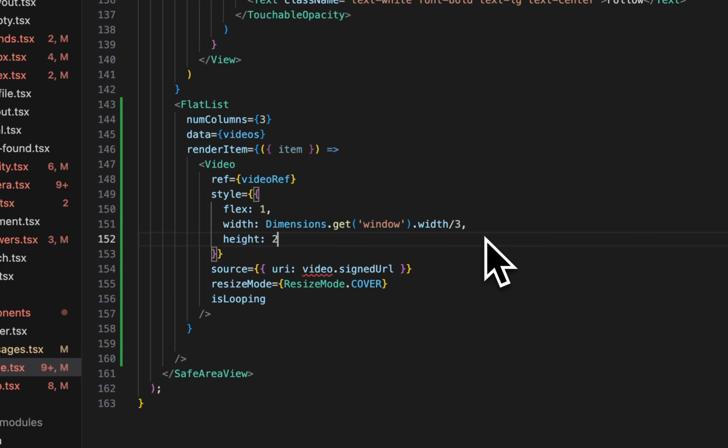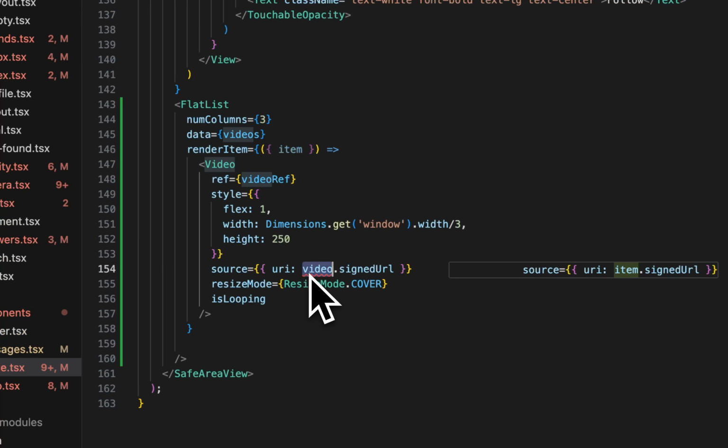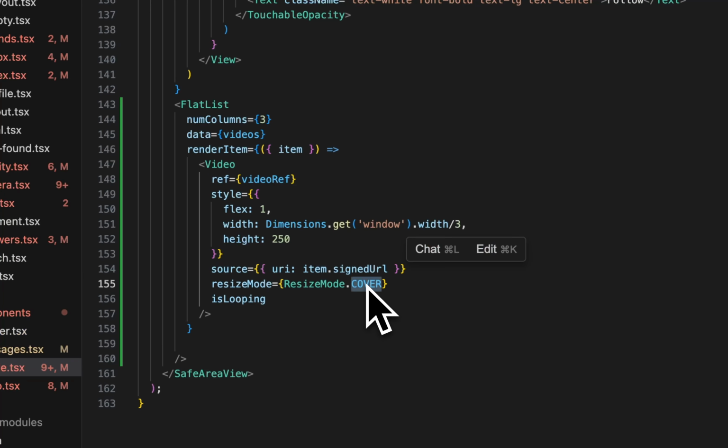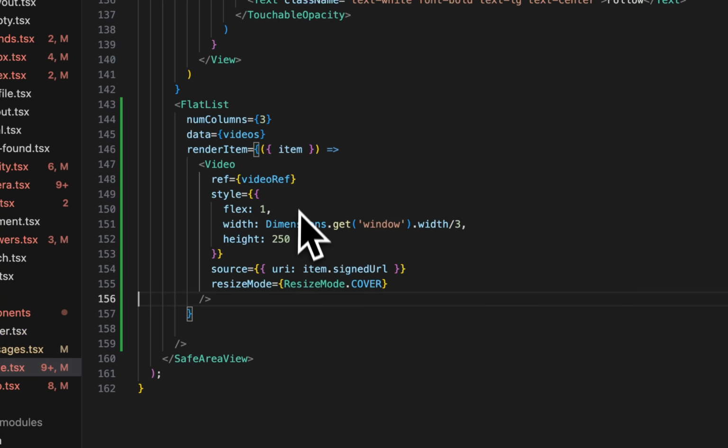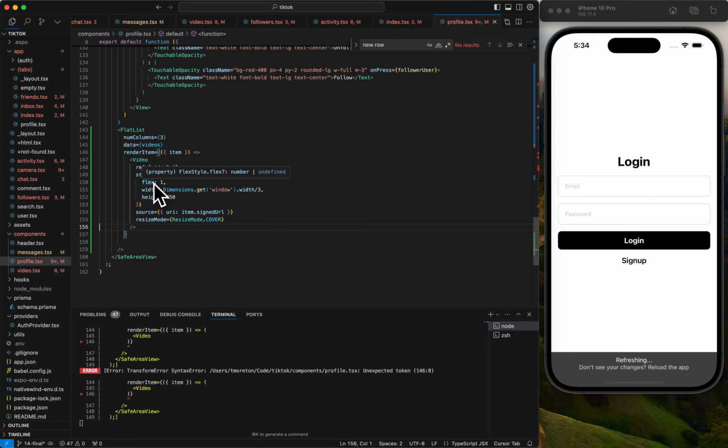Let's just do 250 or something. And item dot signed URL is looping. We're not actually going to play it. Flex 1. Let's see what happens here.